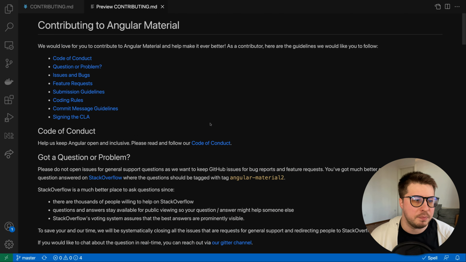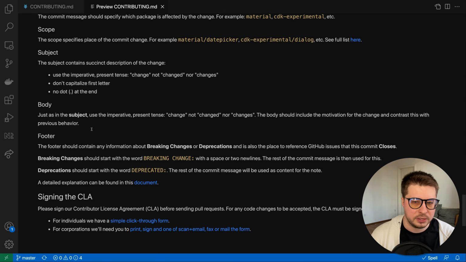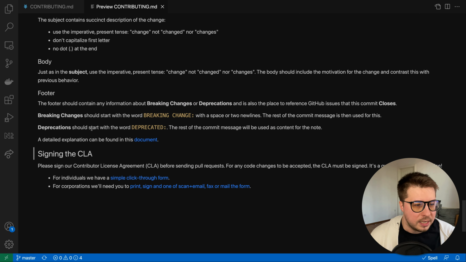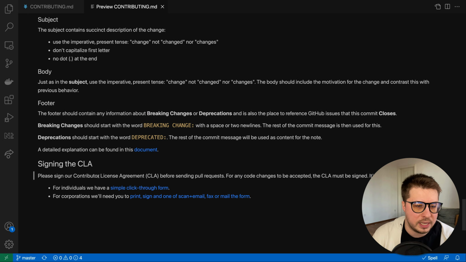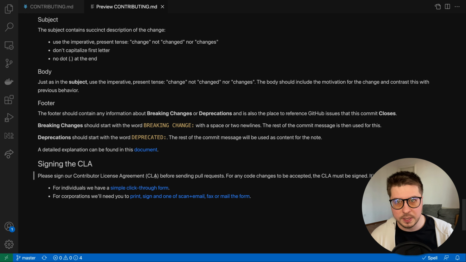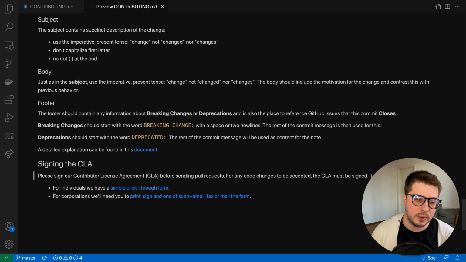Another important thing which I would like to highlight in this file is signing the CLA. The CLA is located at the very bottom. This is the contributor license agreement. Without signing this agreement, your pull request will not be accepted. In order to sign this agreement, most of you would need to follow this link.